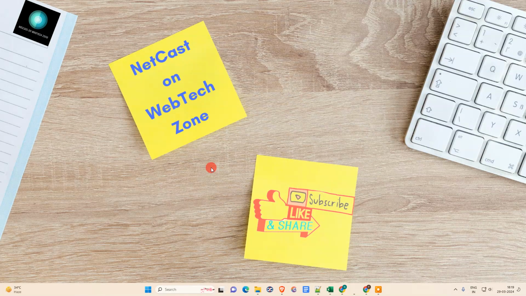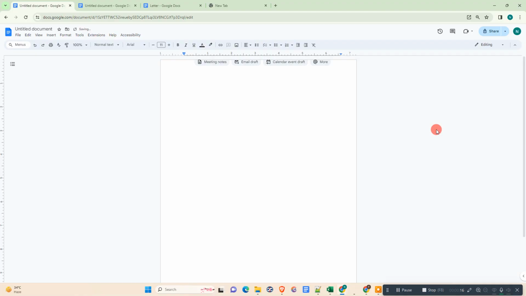Okay, so let me open Google Docs. Okay, so guys, I'm on my Google Docs. First we need to insert the images. Okay, but as of now there is no option to use a background image in Google Docs pages, but I'm going to show you one trick which you can use, and you can make the full page image a background in Google Docs.